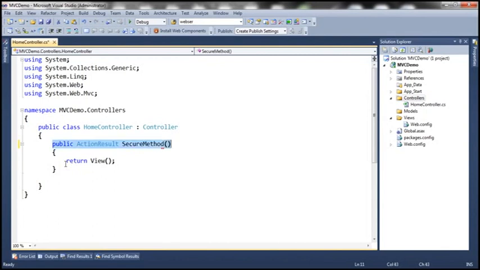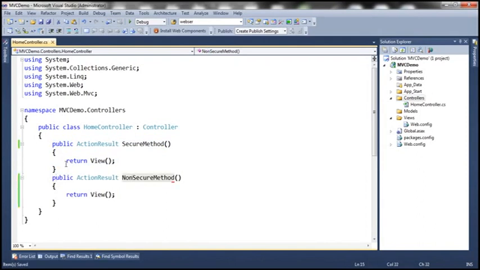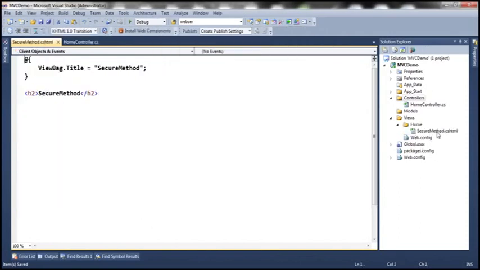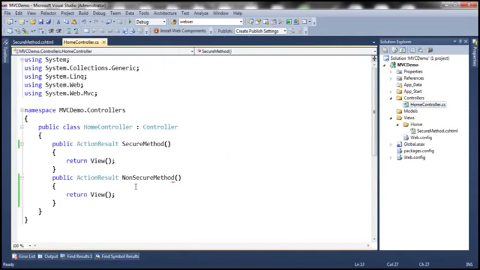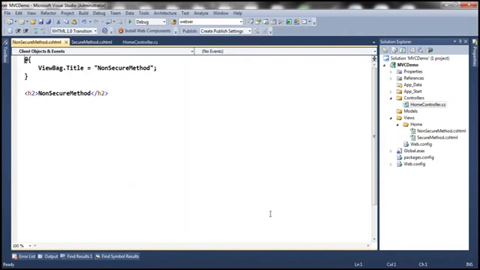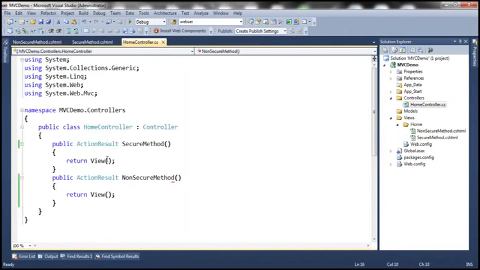Let's go ahead and add another action method, and let's call this non-secure method. And let's go ahead and add respective views as well. Let's call the first view secure method, and similarly, let's add non-secure method view. Alright, at this point, we have two action methods within the home controller and their respective views.